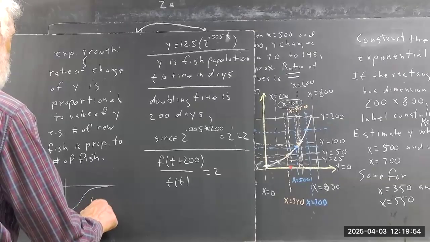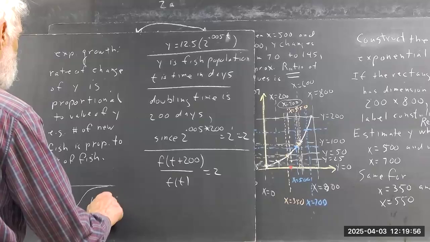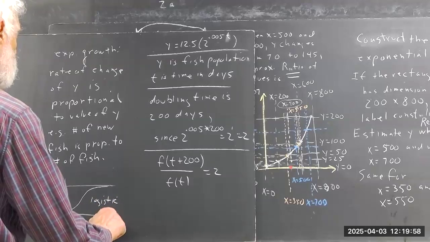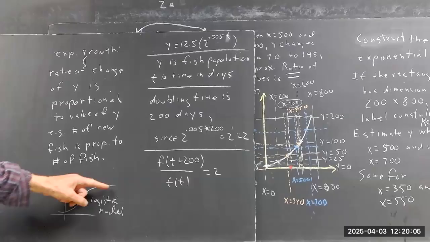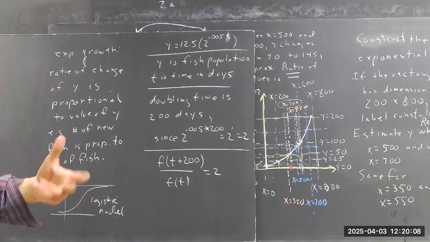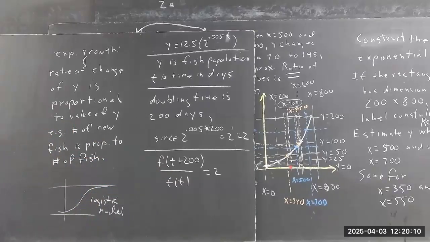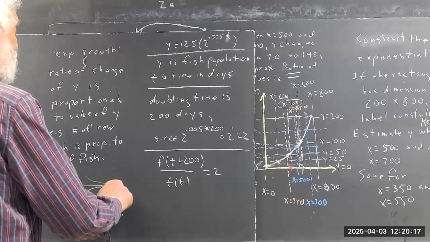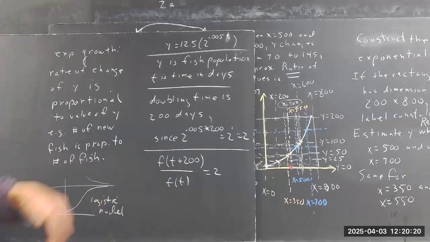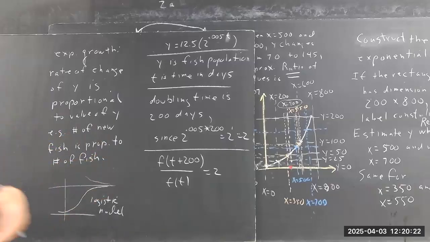And just to show you the board, if you're going to see it. It's a logistic model. It's kind of exponential down here, but then it kind of exponentially approaches a level at which it can't sustain. And you can approach that otherwise too. If you got too many fish, the population is going to decrease. You're going to have a greater death rate than you got birth rate. You can have that.